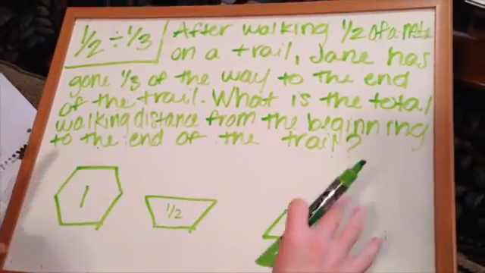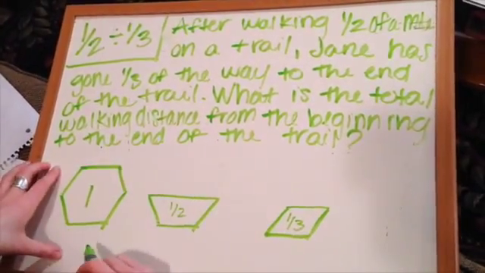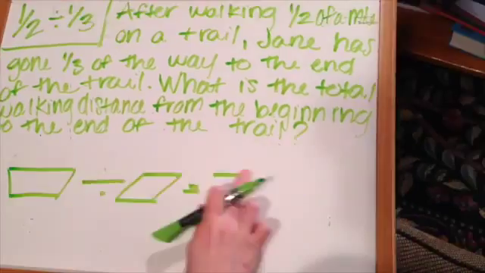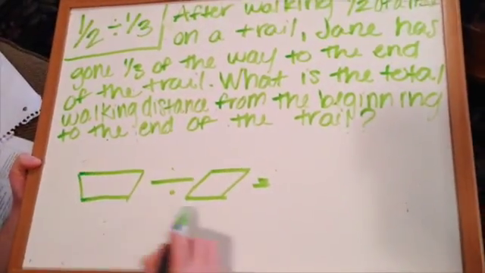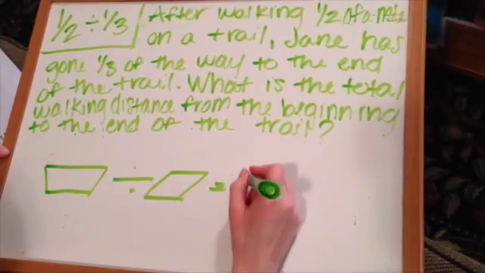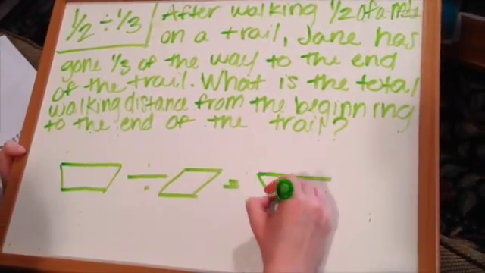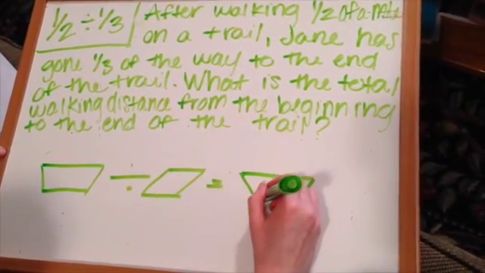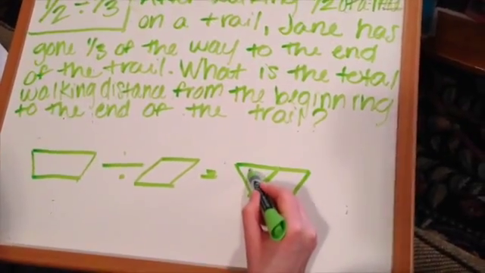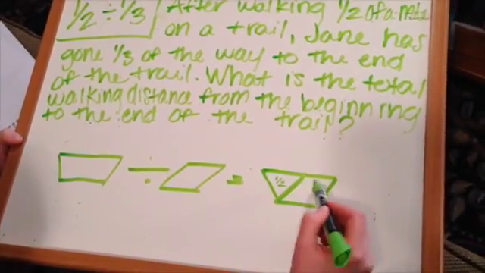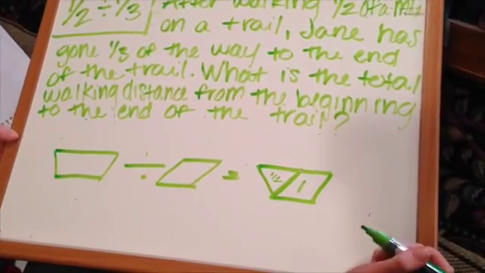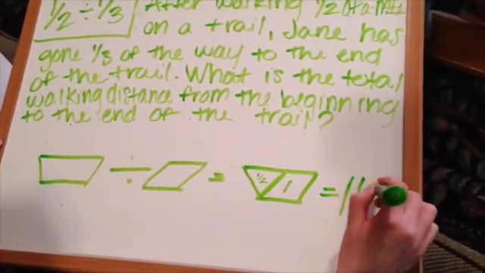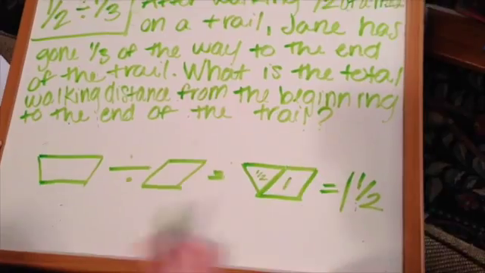Okay, so right here, I'm just demonstrating using pattern blocks again. This is a whole, this is a half, and this is 1/3. So now we have our 1/2, and we're dividing that by 1/3. So then we're putting the 1/3 here. So this is a half of that. And this is basically like 1 now. So that equals 1 and 1/2 of this half.